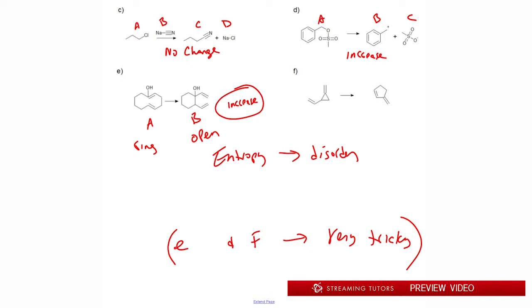But if you do the opposite, so here's an open chain, these chains on the outside, all of a sudden it's closing into a different size ring. Notice that right here, this alkene here is connected by a single bond to the ring. So it can rotate through the single bond. But once it connects over here, there's no rotation. Everything is now locked into the ring system, and the only thing sticking out of the ring is a double bond carbon. There's no rotation. So this went from open to a closed ring system. So this is a decrease in entropy.